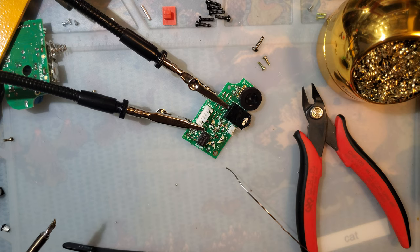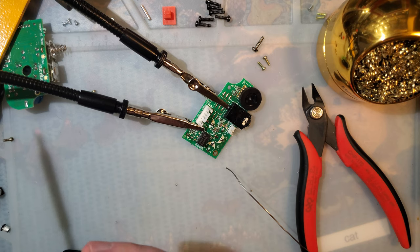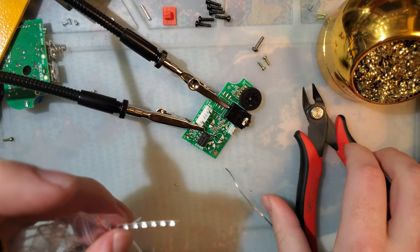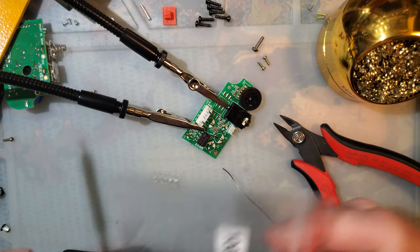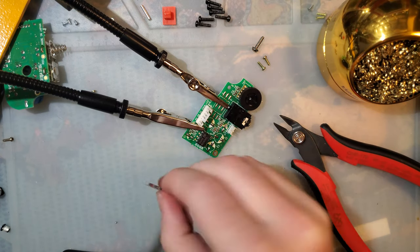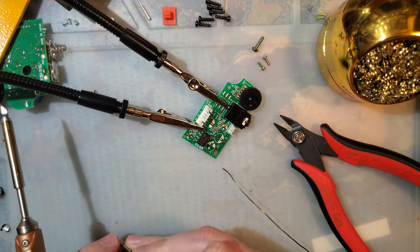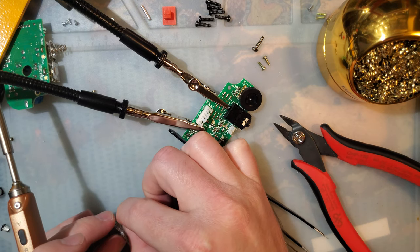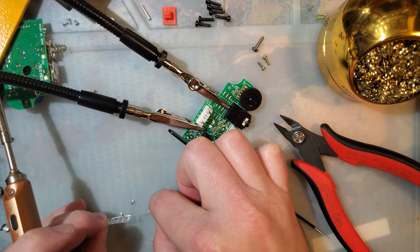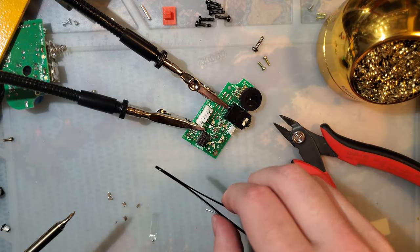All right, what do I do with my caps? They're there. I need what? 1, 2, 3, 4, 5. Just gonna cut off as many as I need so I don't have to take it out of the labeled bag and get them all mixed up, because capacitors are not individually labeled. Surface mount ones, anyway. Ceramic surface mount ones. And dump those out.